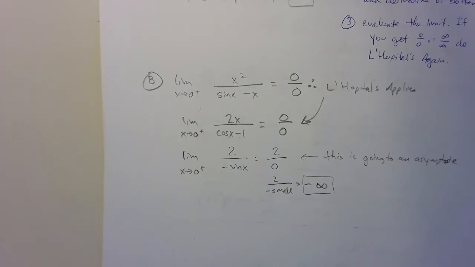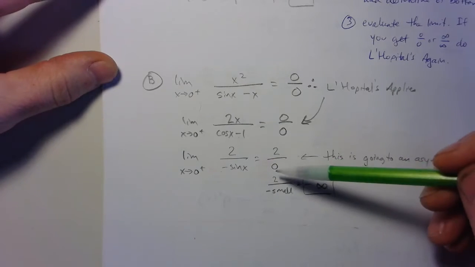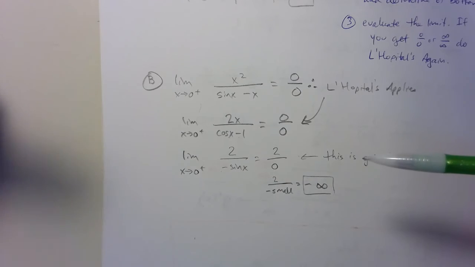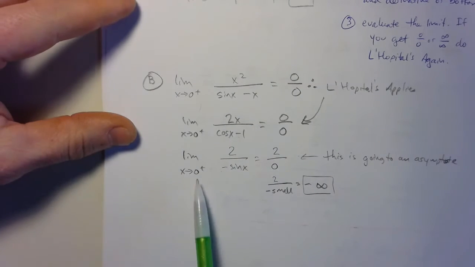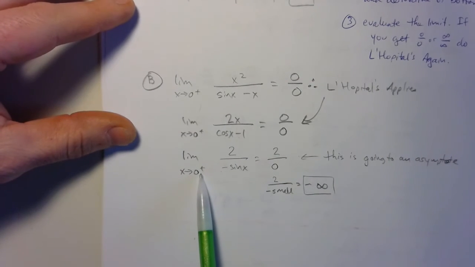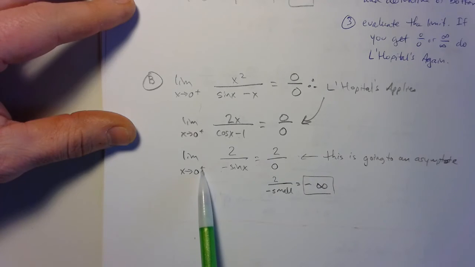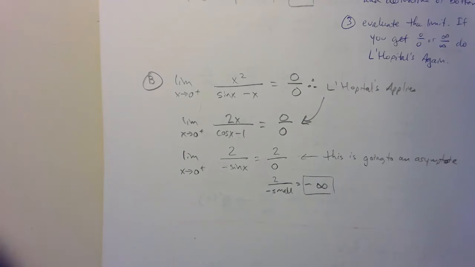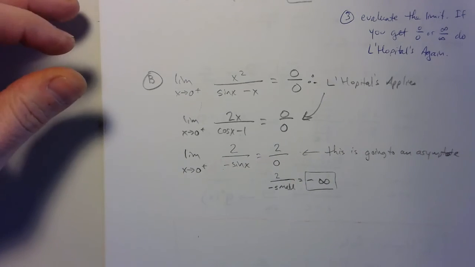All right, negative infinity. So we do have to remember some of our limit rules from before as we do these. Keeping in mind that if you have a number in the top and a 0 in the denominator, that means it's going to be positive infinity, negative infinity, or does not exist. And you just think about what's happening as you approach from that direction. So this one was important that we had a directional limit. We needed it because if we didn't have the directional, we'd have to do both sides and see if they match up. Okay, going back to September, October stuff.